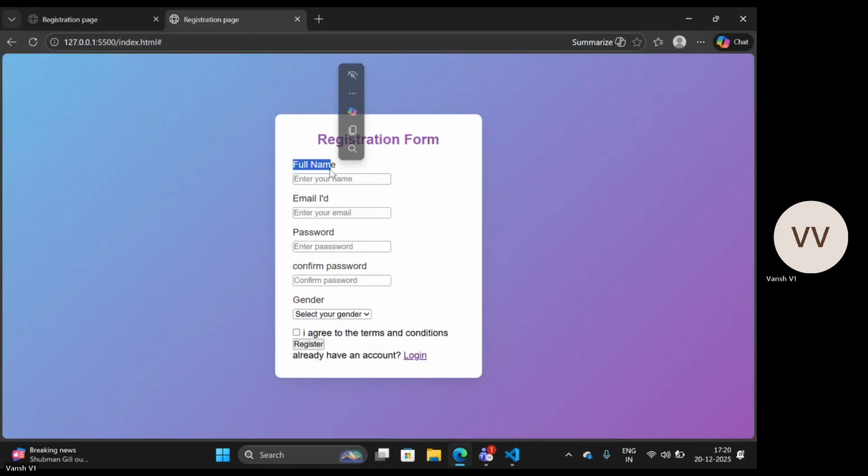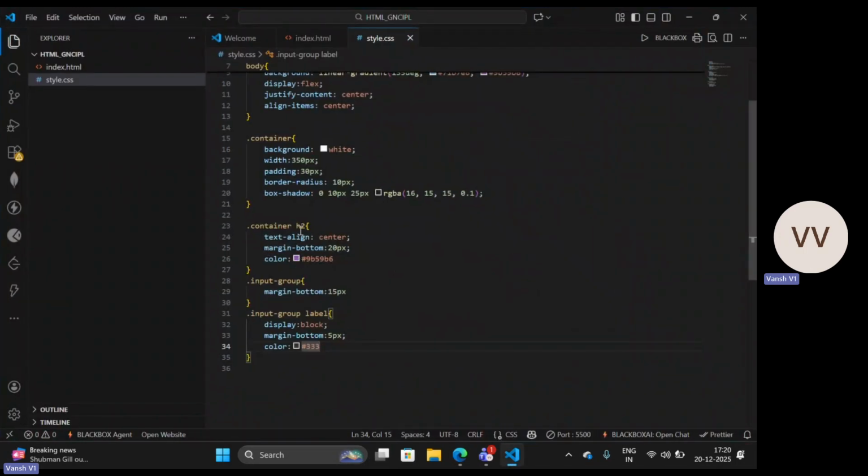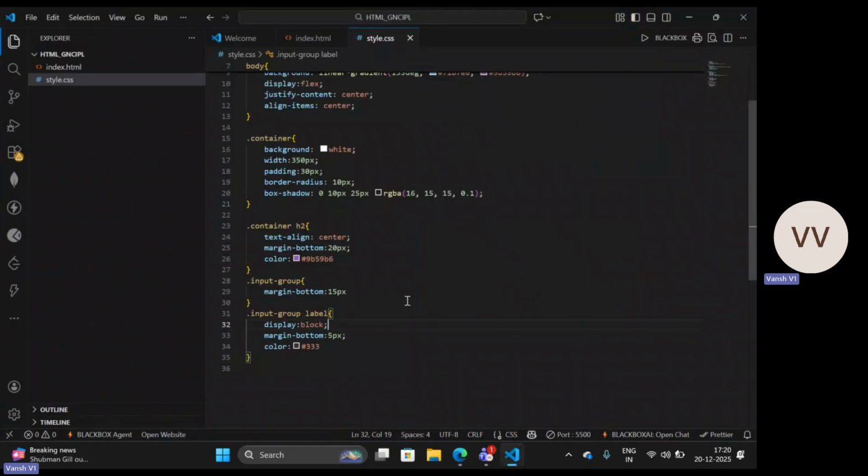Okay. So can you see, as soon as you have entered some margin bottom of 5 pixels, what they have done, they have shifted these placeholders just below the names. Now it is looking quite good, and now we have to just make more and more styling over here so that it will look nice.